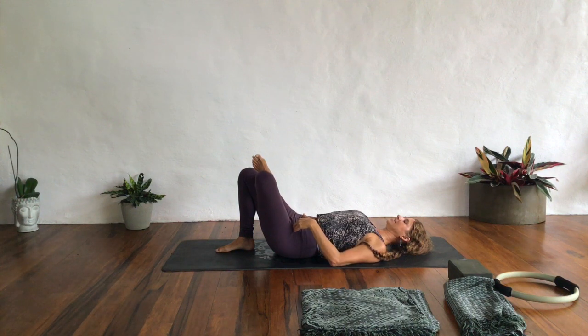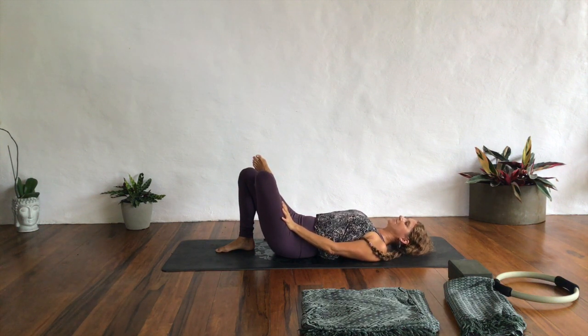Feels really nice to get into that spaciousness, that stretch in the left hip. Relax the shoulders down into the earth. Woo, we deserve this beautiful cool down and stretch. Breathe. Let the earth support you here.